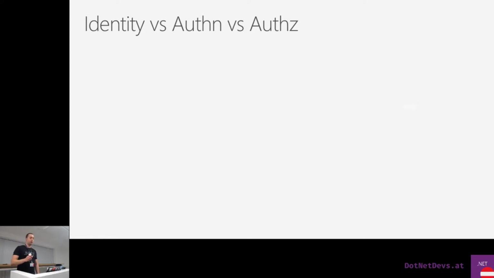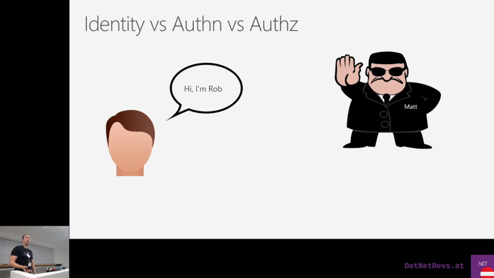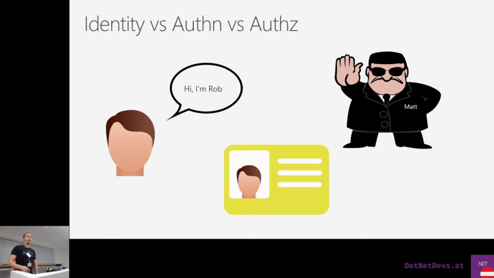An interesting metaphor is to think about entering a bar. When you want to go into a bar, especially in America, there's going to be a bouncer who decides who gets in, who doesn't get in. And what an identity really is, when you go to the bouncer and say, hi, I'm Rob. Then you present a token, which is basically your driver's license, for example. And this token contains claims, like properties. And so you would do claims-based authentication, authorization, and the bouncer would let you in, and you would get access to a resource, which would be a beer service.